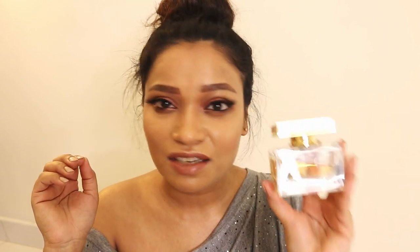My next fragrance is Dolce & Gabbana The One. This is also one of my top five fragrances — it lasts so long on your body and makes me feel like a very elegant, sophisticated woman. It is such a beautiful fragrance and I highly, highly recommend it if you're looking for something long-lasting, great-performing, and that will make you stand out from the crowd.